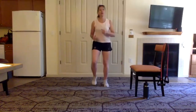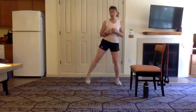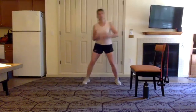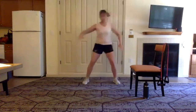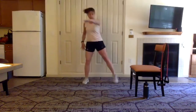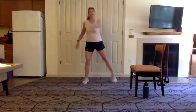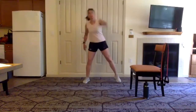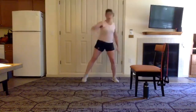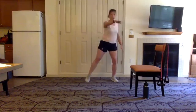Let's tap our toe right here. It's a tap and tap. Let's add our arm across, right? Adding a little bit more movement here. Here comes the reach up, reach up. Reach across, take it across.